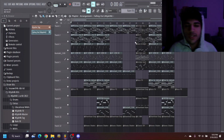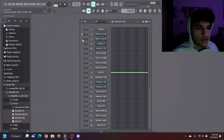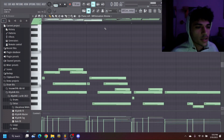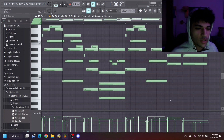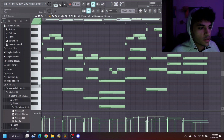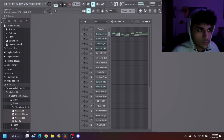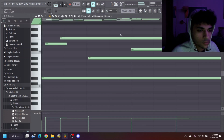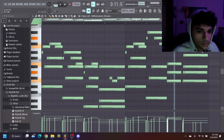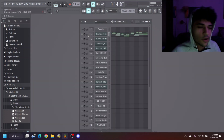Let's see, so for me, you guys already know I'm big on chords. I always start with the chords. Funny thing about these chords is I had wrote these and put them in the kit and never used them till like about a couple months later. I was just looking through there and finally got inspired by this. But yeah, these are the chords I played. You know, pretty simple R&B, dark R&B chords.